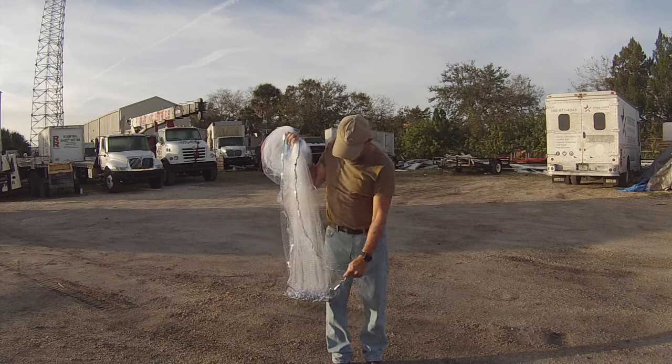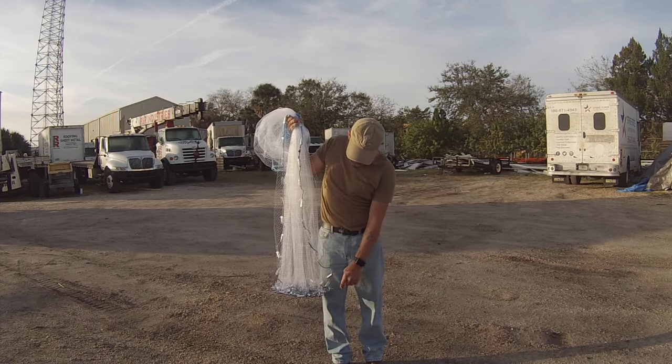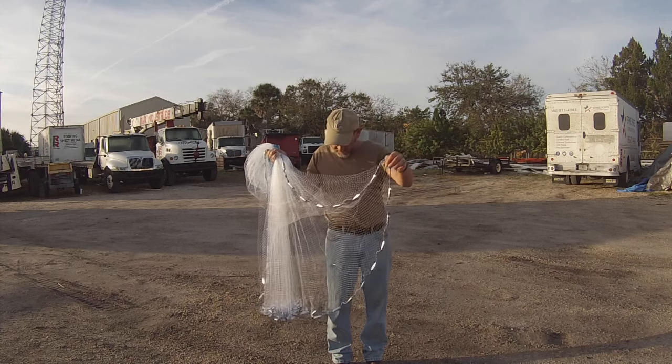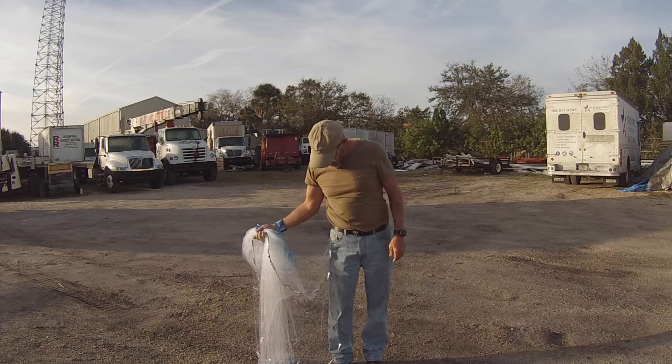Come down on my side, right here. See the net starting to open? I'm going to grab close to the bottom, one set of weights, put it in my pocket. This is just the one-handed trick.